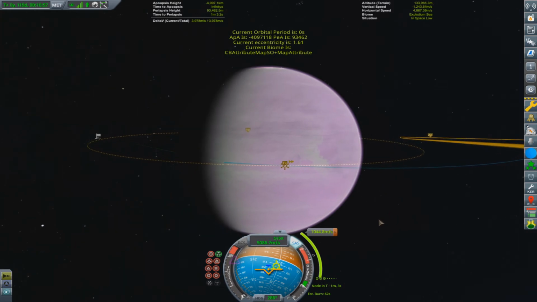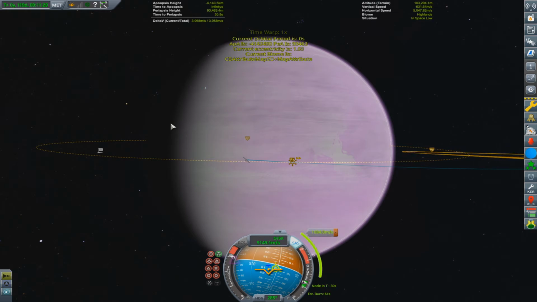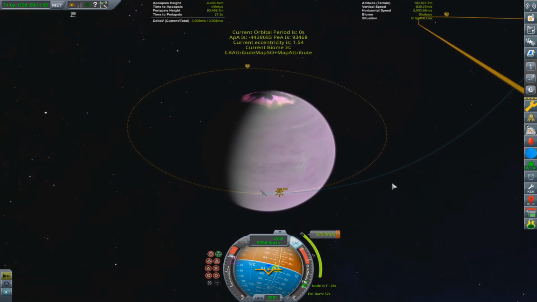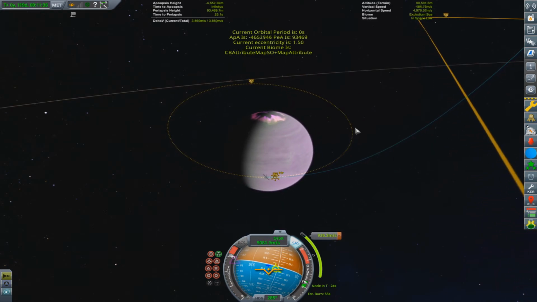Okay, where are we? 1 minute. We got 30 seconds or so till our burn. So it's going to be a long burn. Let's go ahead and knock this down a little bit. To burn. All right. Now this doesn't have to be completely accurate. Doesn't matter what my apoapsis is.